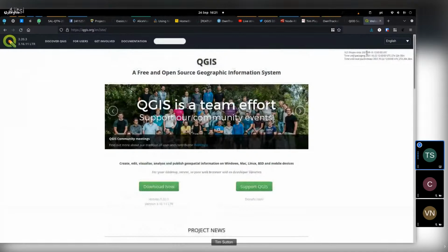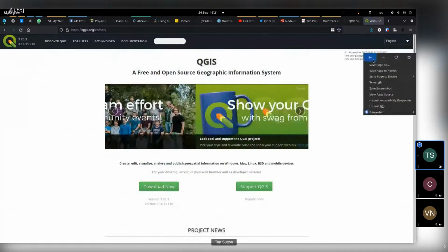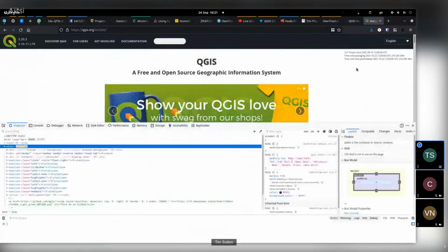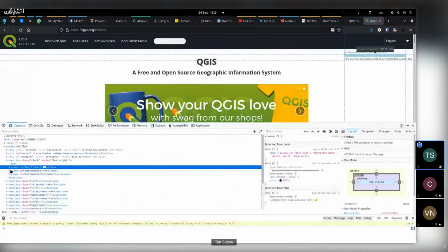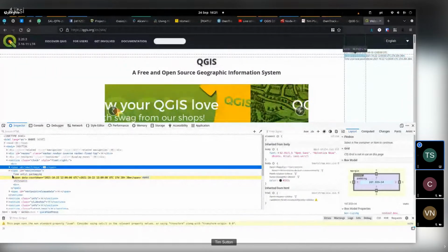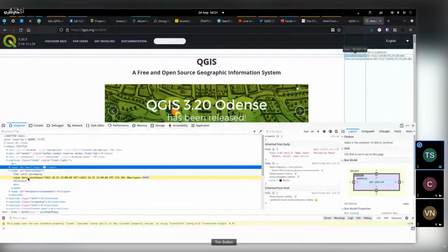Okay, great. So let's say, for example, I wanted to pull some element out of here. I could go here and inspect the time to new release, time to feature freeze, time until packaging. Let's do this one here.